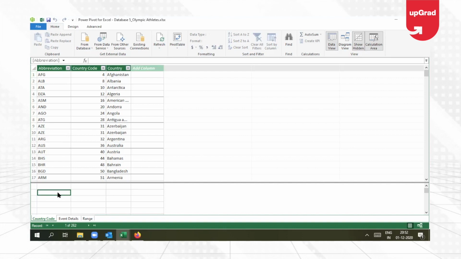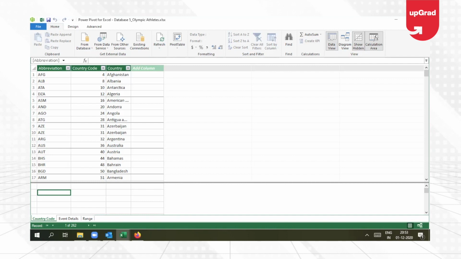If you want to do measures, you can do it like a SUMIF or a COUNTIF at the end, and that will be added to the pivot table as a measure, which you can use for performing any kind of data analysis in the pivot table. We will see all these things when we do the advanced part of Power Pivot.